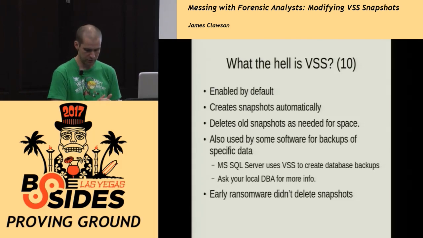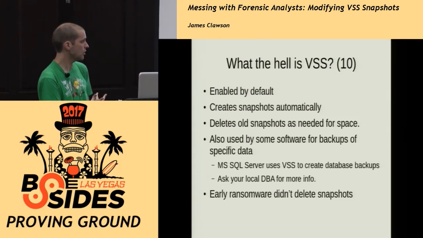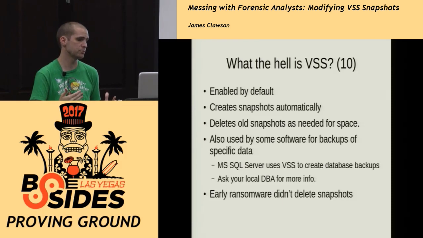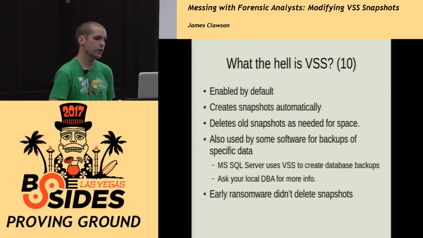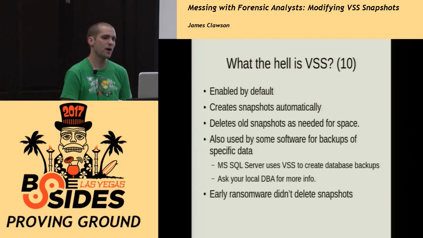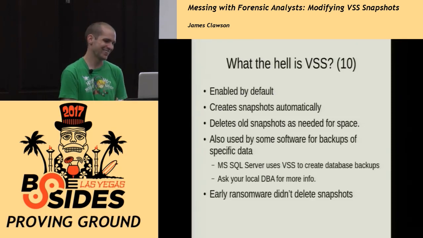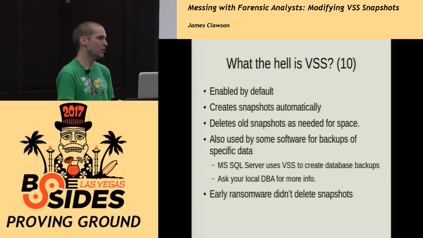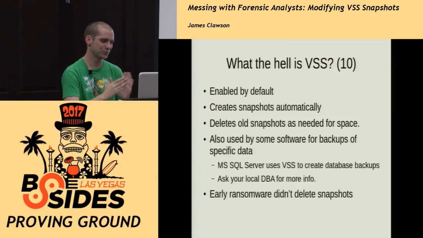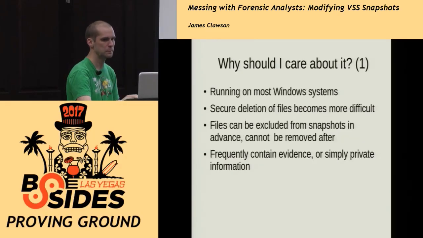Another little interesting side note is actually that early ransomware authors didn't know about VSS just like most users. So it turns out with the early ransomware, you could actually just right-click on your encrypted file, select previous versions, and then restore an unencrypted copy of the file. The ransomware authors obviously caught on to that pretty quickly, and they delete snapshots now. But for a little while, there you go.